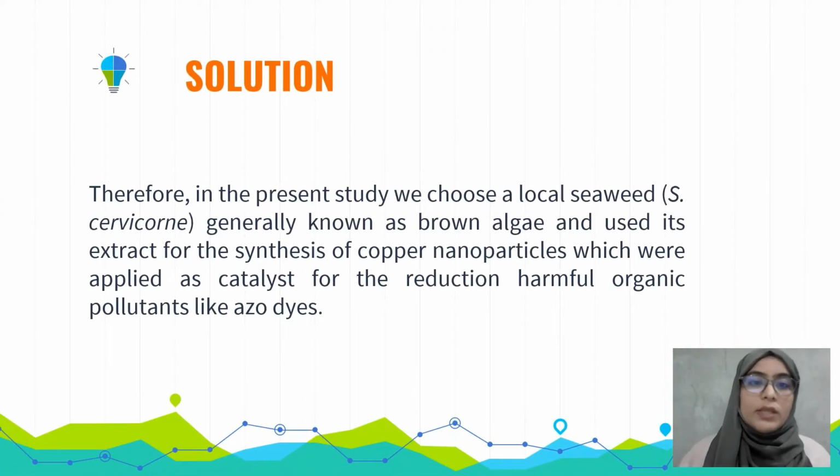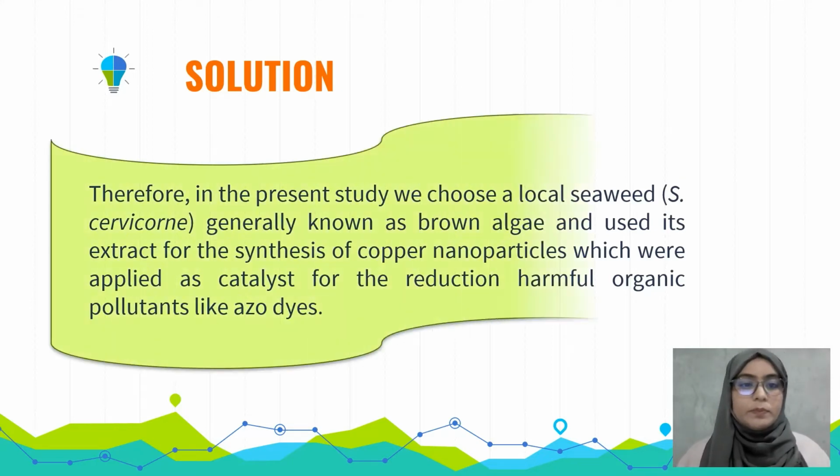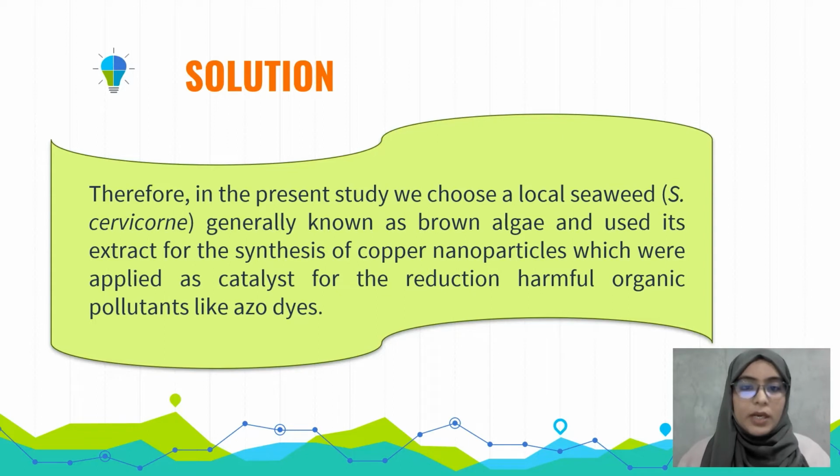Now let us see the solution that we found out for the water pollution problem. In our present study, we chose a local seaweed, Sargassum cervicone. It is generally known as brown algae, and we use its extract for the preparation of copper nanoparticles, and we applied them for the catalytic reduction of harmful azo dyes.